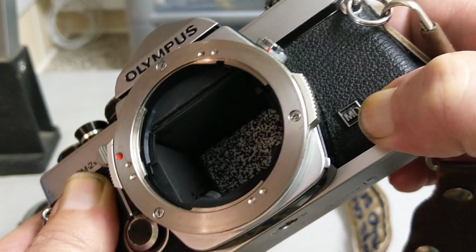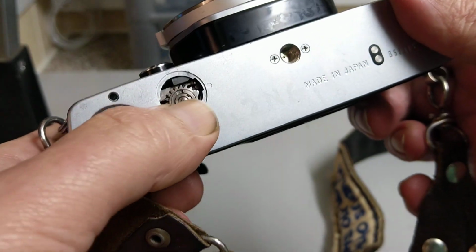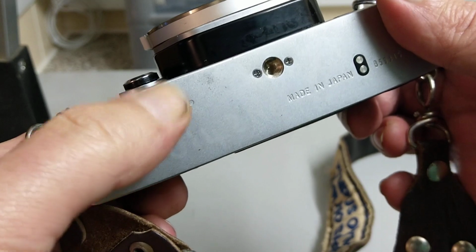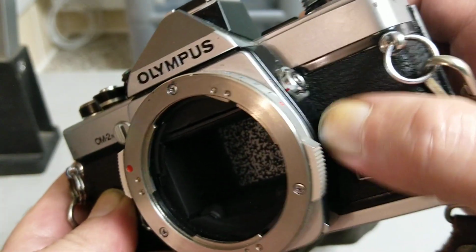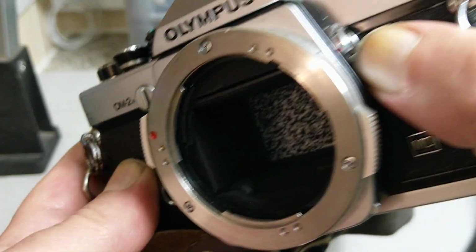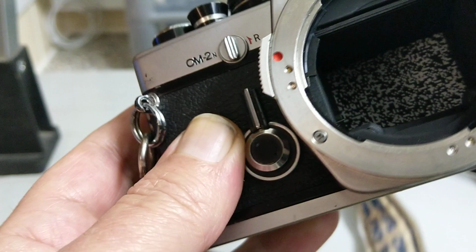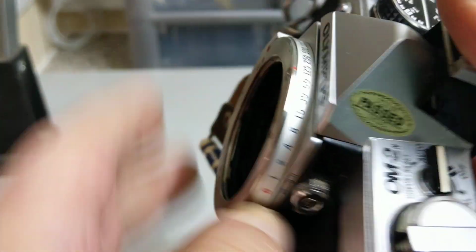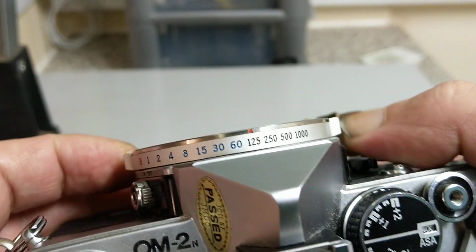these have the MD designation for the motor drive, and the motor drive coupling is missing on this one because it normally has a winder attached to it, but that's where it mechanically attaches to the camera. We have a PC port up here which is switchable between bulbs and flash. It does have a manual mode, so we still have the shutter speed dial around the throat of the lens, so we can see the shutter speeds there.